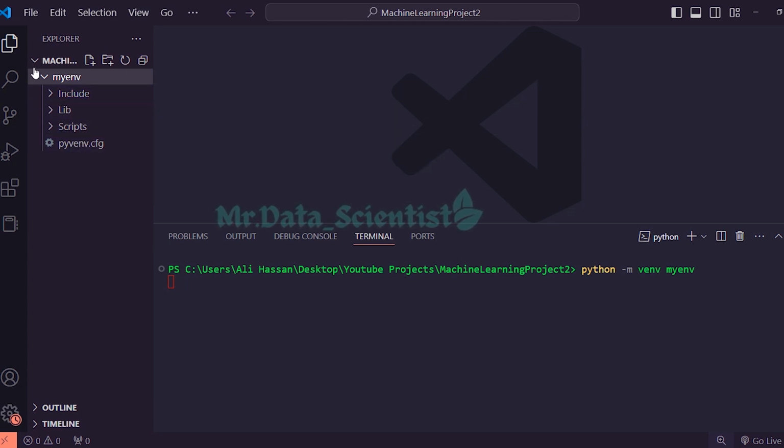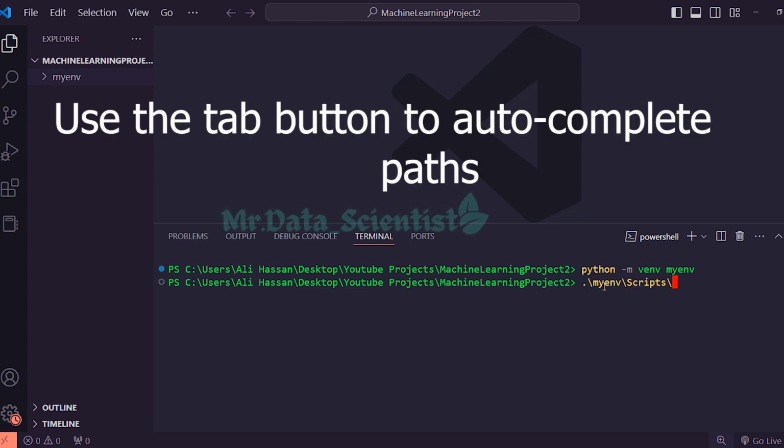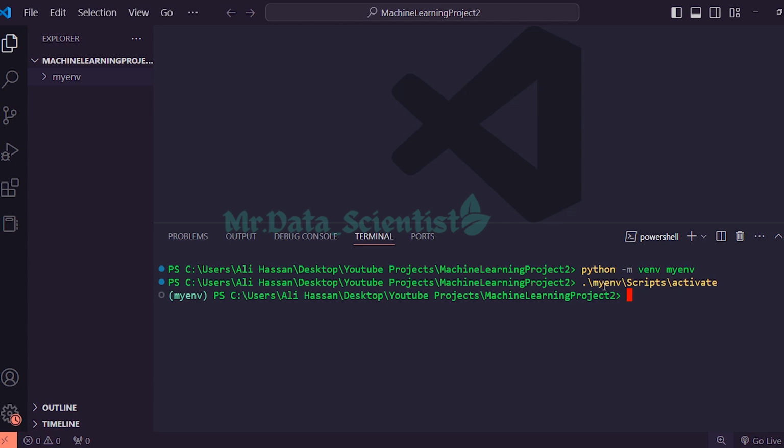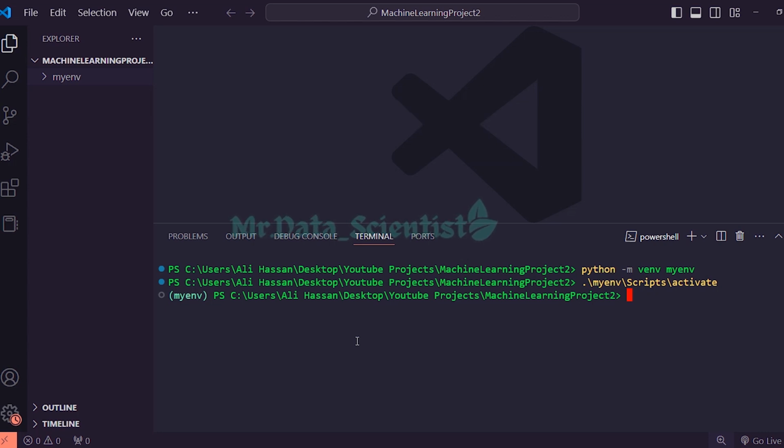Once the environment is created, we need to activate it. If you're on Windows, type this. And if you're on Mac OS or Linux, use source myenv/bin/activate. You'll notice that your terminal now shows myenv at the beginning of the line, indicating that the virtual environment is active.